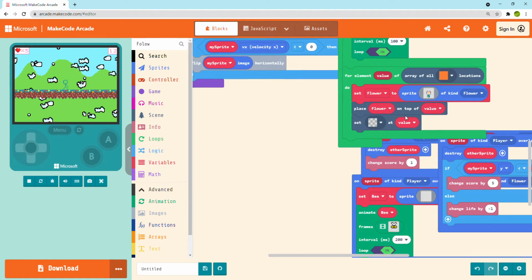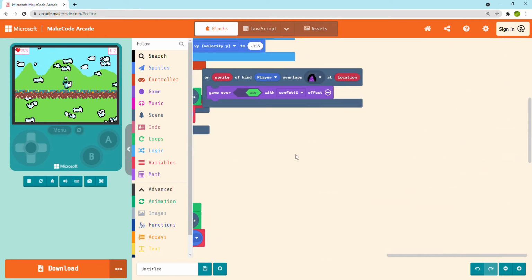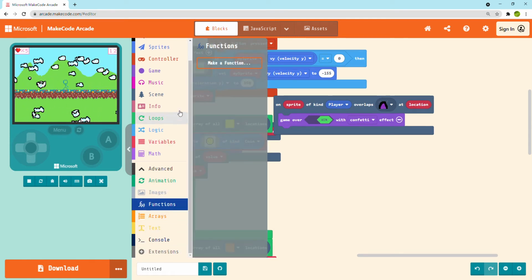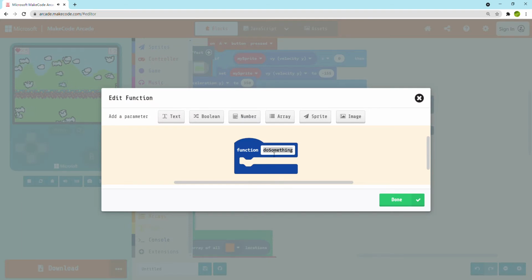So far our game has been only one level. Let's add some more levels. So let's first make a function. A function is like a mini program. It's like something you can put into the function, and then we don't have to call that whole code anymore. We can just call that function. Now instead of do something, I'm gonna do start levels.